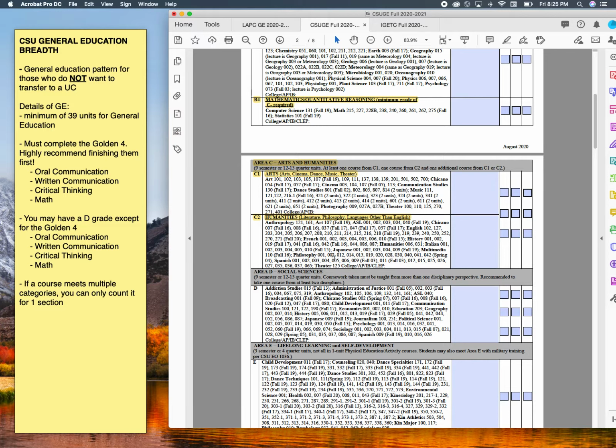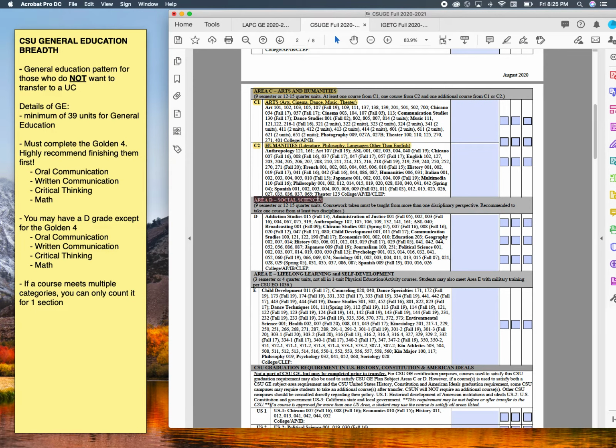So what that means is you have to have one class in the arts, okay? That's why this is over on this side. One class for the humanities, and that's why it's on this side. And then you still need one more, so total of 3 classes in either the arts or the humanities. So for the last one, you could pick another arts or you could pick another humanities. So in the end, students could either have 2 arts classes and a humanities, or 2 humanities classes and an art class. And that kind of gives students the option of which subject they prefer more for the last requirement, okay?